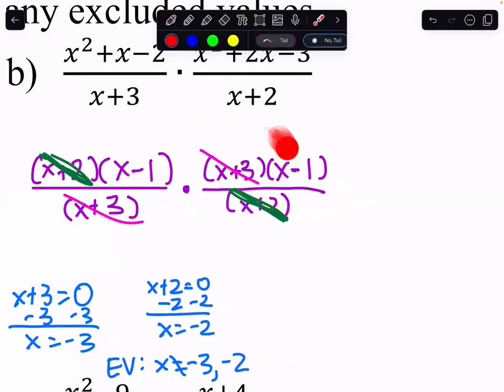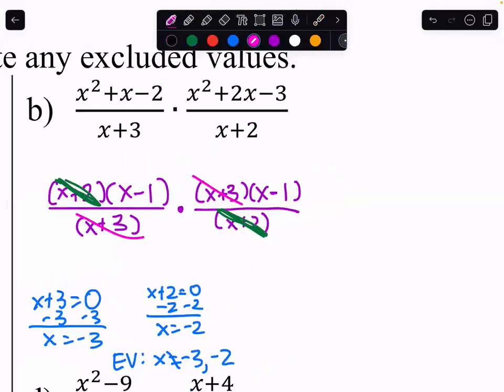Now these x minus 1s, although they're both x minus 1s, they're both in the numerator, so we're not allowed to reduce them. There's nothing left in the denominator, and we don't need to write an invisible 1. That would be if it's the numerator. So the only things left are parentheses x times parentheses x minus 1 times parentheses x minus 1. So x minus 1 squared is fine.